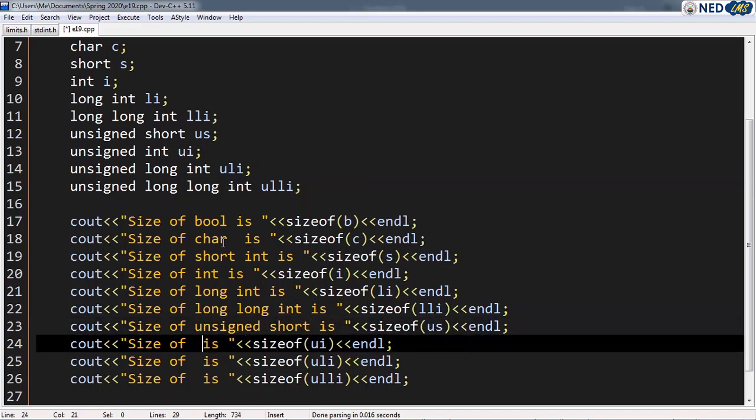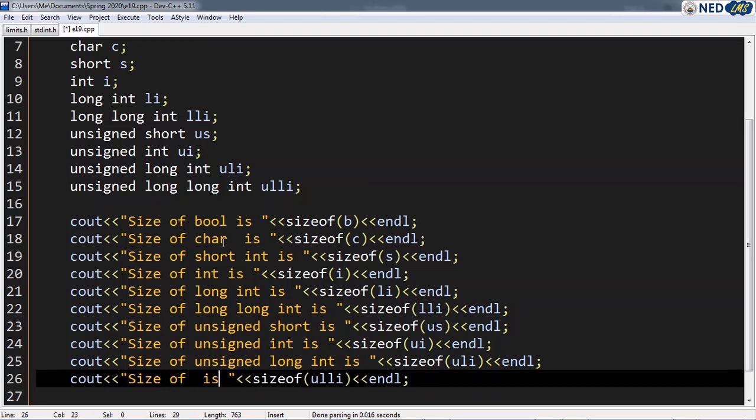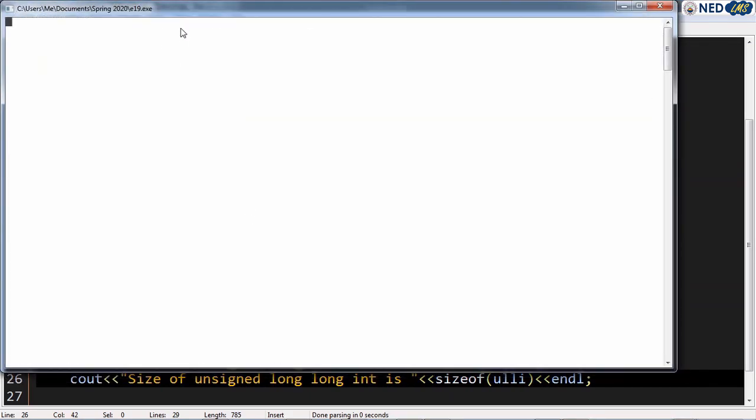It would have the same size as short, but the range would go from 0 to a positive number, not from negative minimum to positive maximum. Unsigned integer, and here finally unsigned long integer. Okay, so let's run this thing and see what we get.